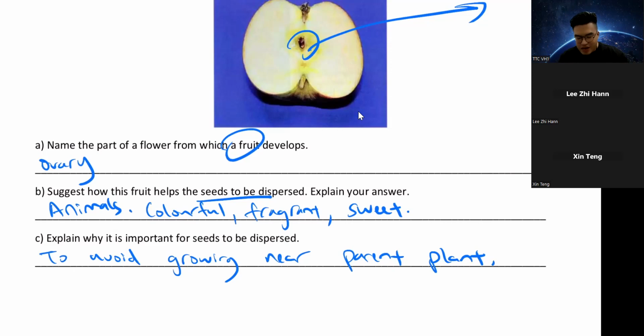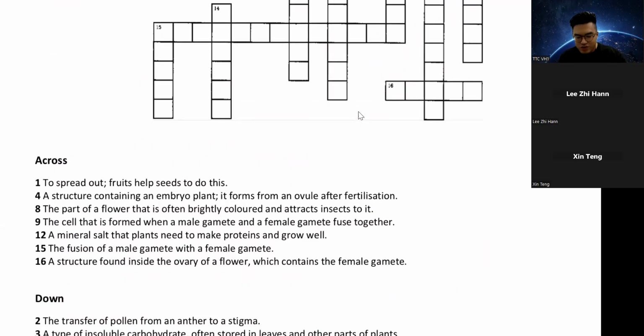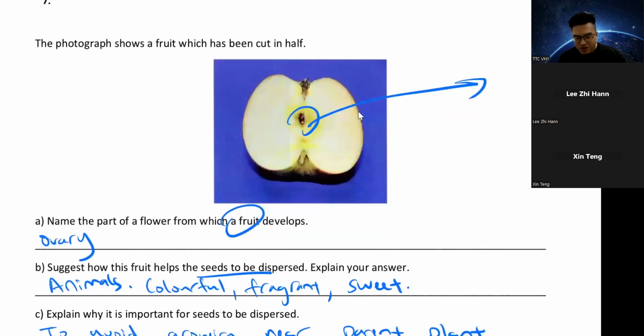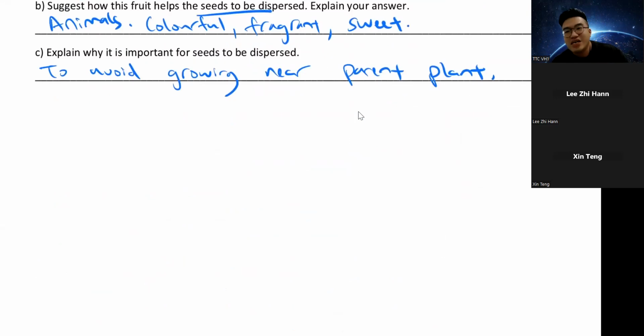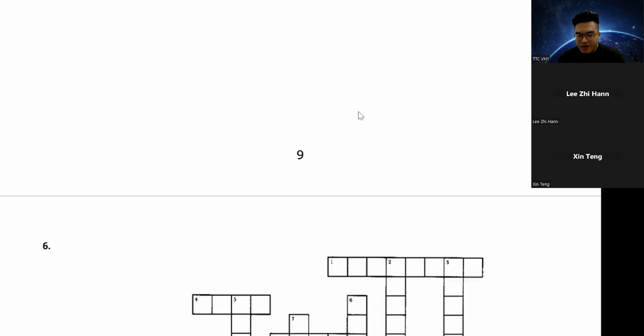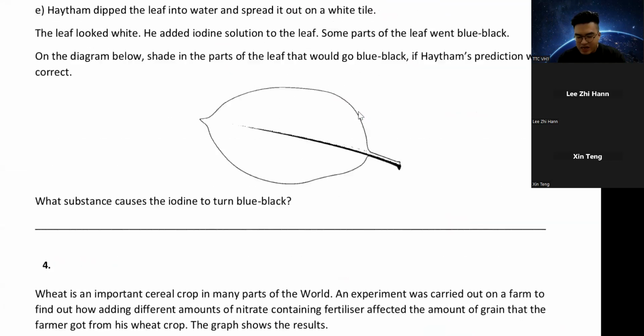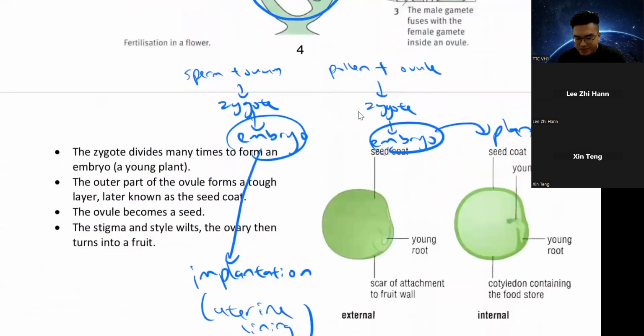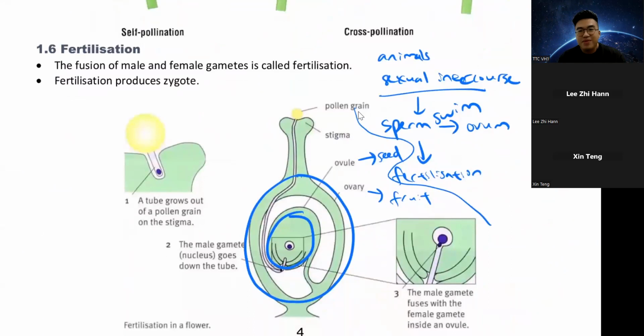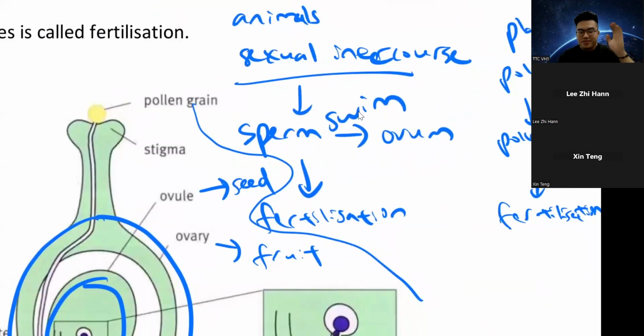Okay, guys, I think I'm gonna end it here. You can go home and finish this crossword puzzle. Okay, because we have finished our reproduction of plant. Last year we learned human. This year we learn plant. So if you go and study the human one, it's almost similar, very, very similar. I already gave you the similarity. 应该很相似，很一样的 if you compare them.